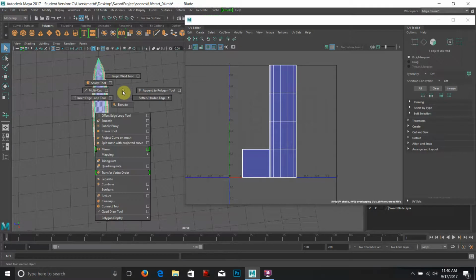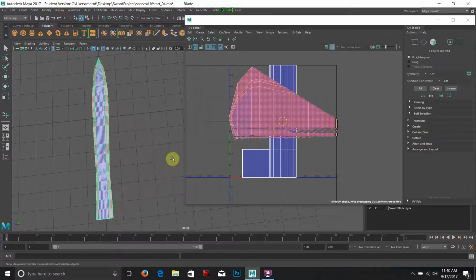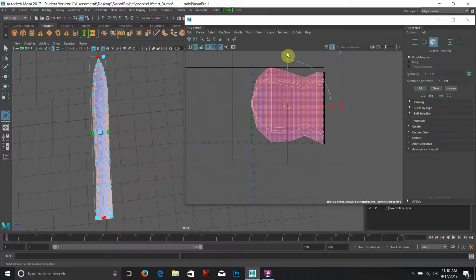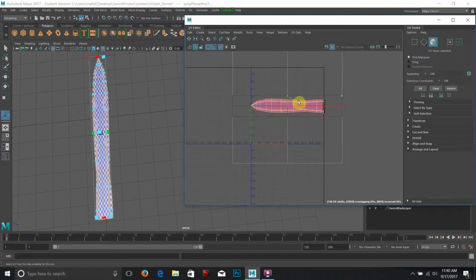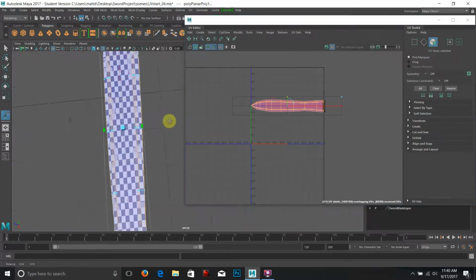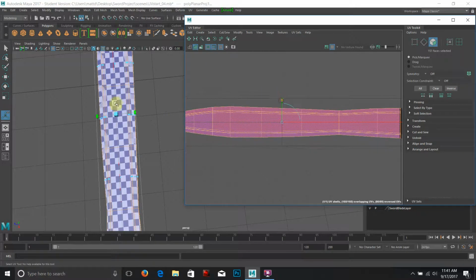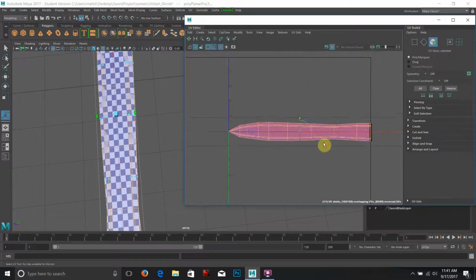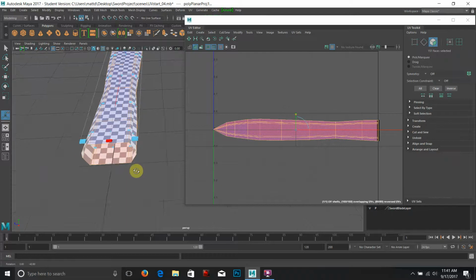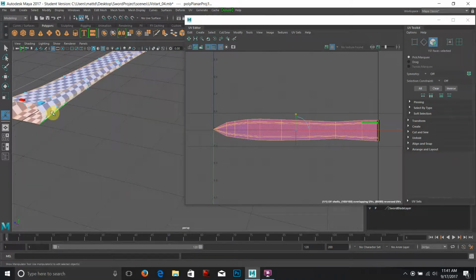I'm going to hold my Shift key and right click and go to Mapping, and take a picture, Planar Map Y. Now at first glance it doesn't look so hot, but I'm going to scale this to what I feel is appropriately the size of my actual sword blade, until I get squares in my UV. I rarely look at this right off the bat. I'm only looking to see if I can get my squares. It's not perfect. It's actually not too bad, but the sides are a little distorted. And the reason I'm getting this color, just like in the last video, is that this purple means it's overlapping.